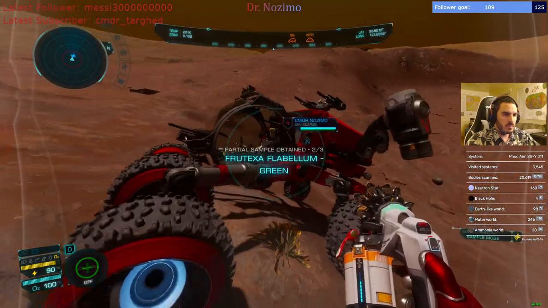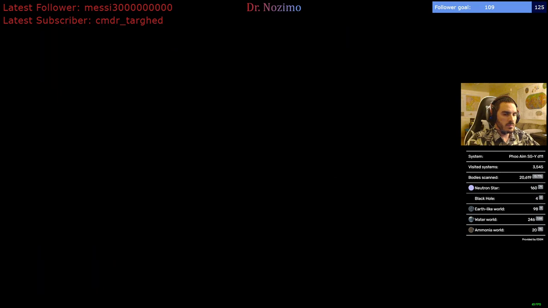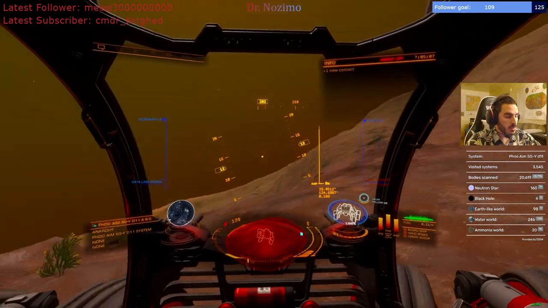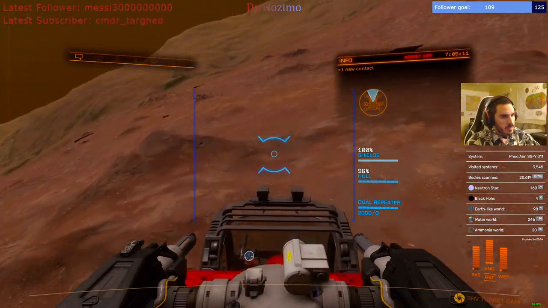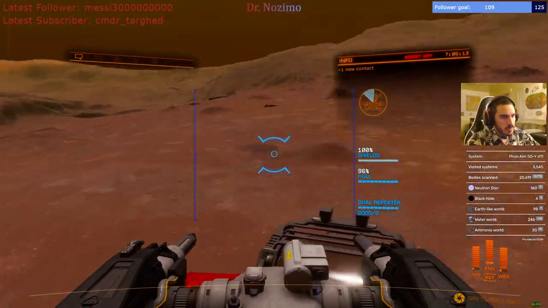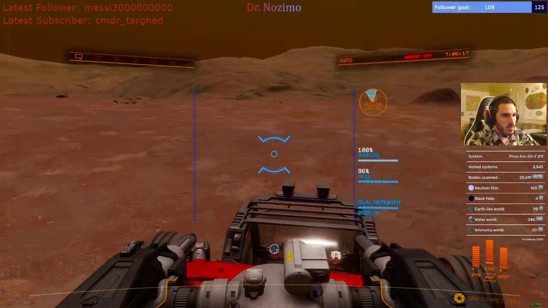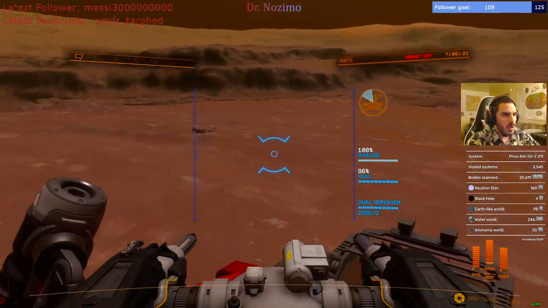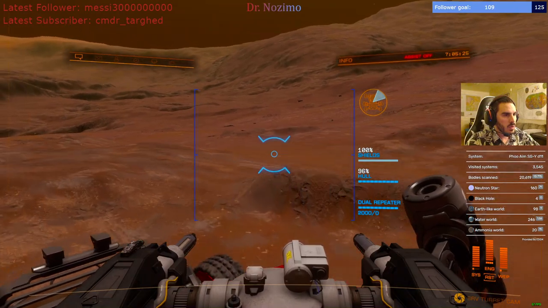Second sample scanned. I could probably just jump around on foot, honestly, but... Minimum distance reached. I like driving. You've traveled over 150 meters from previous sample.